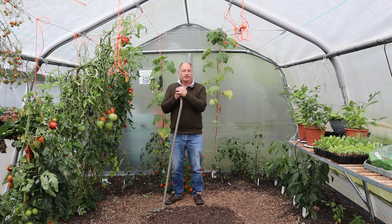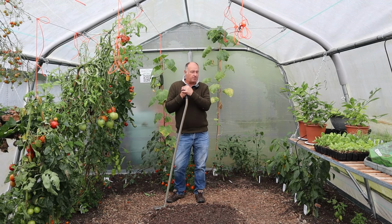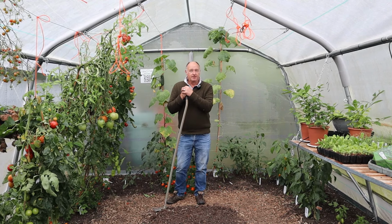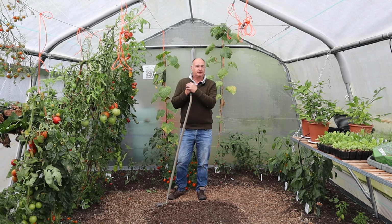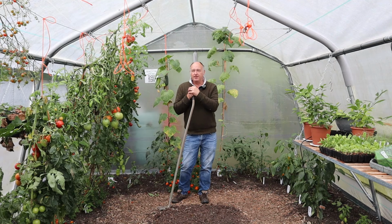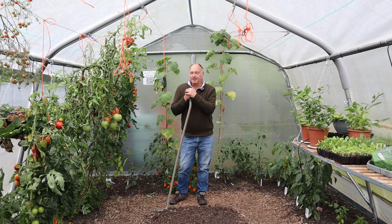But I can think of nothing better than on a cold winter's night, and myself and Mrs. W can pop up to either the greenhouse or the polytunnel. We pick some lovely lettuce leaves, those red jewelled radish, some turnip, spinach, and they're on our plate to have a lovely evening meal. That brightens up a cold and dark winter's evening.